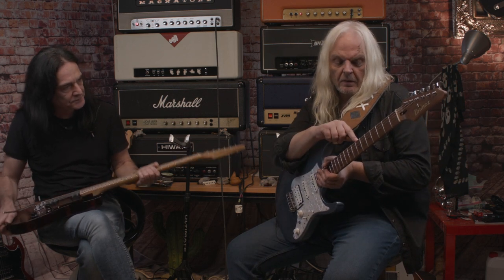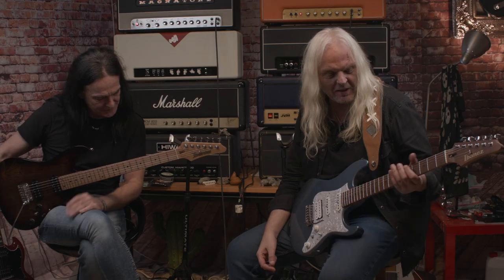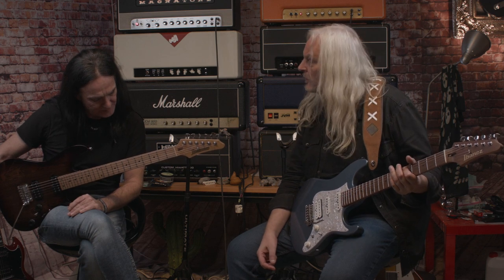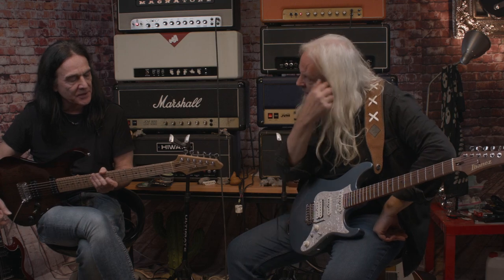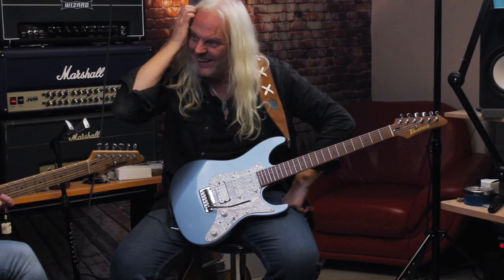The best thing ever are the Luminescent dots. Very, very good dots. You see them very, very well. I want them on all my guitars. Okay, you can see them in the dark? Yes. You play a lot in the dark? Yes. Okay.